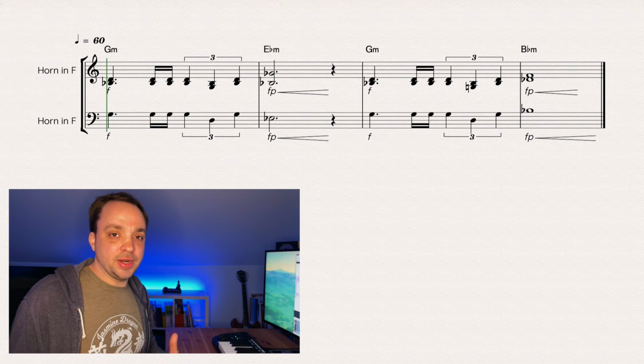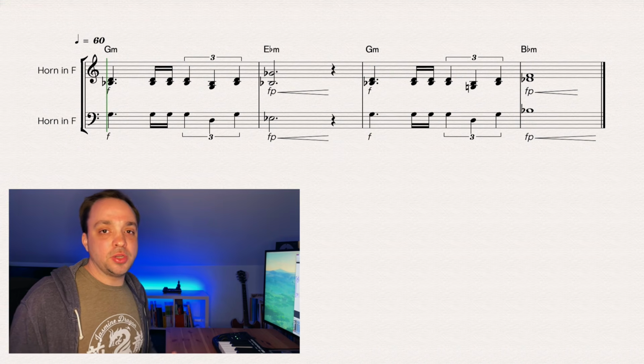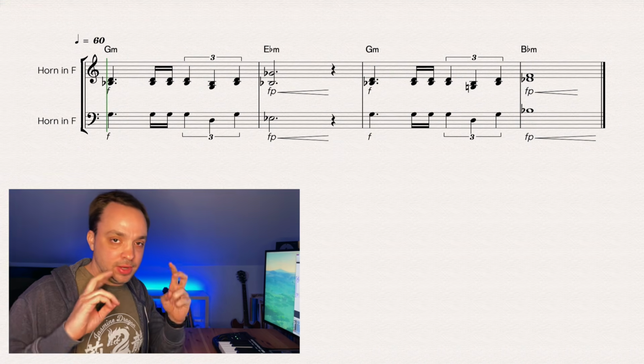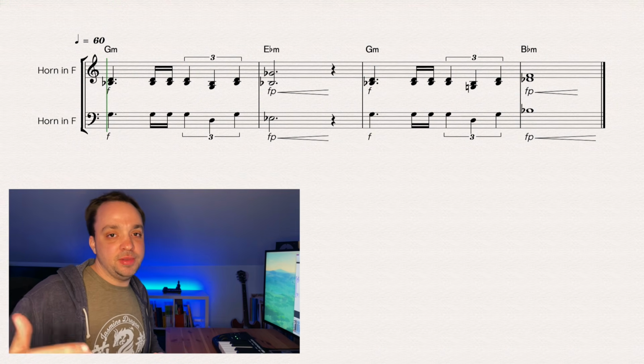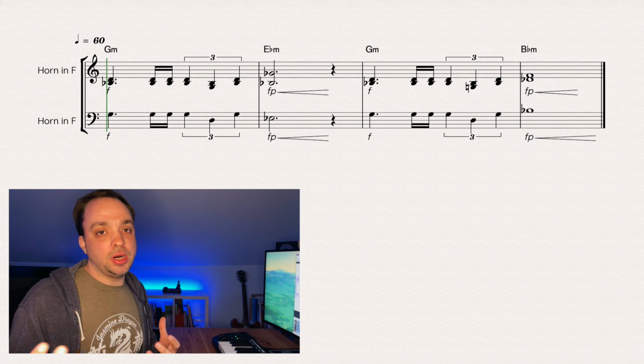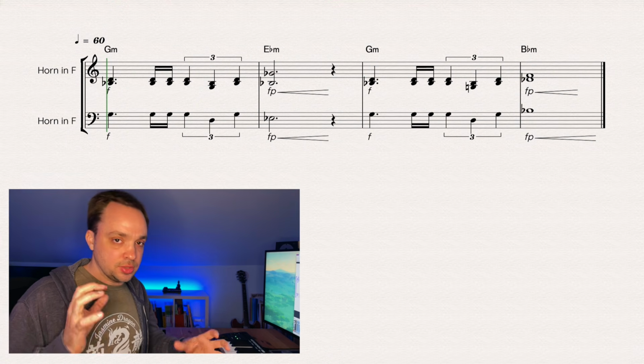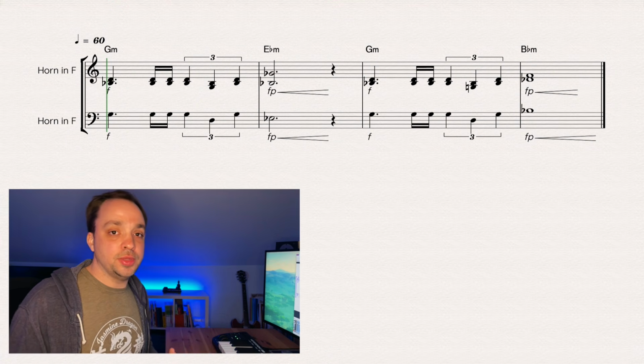So here we get a very kind of classic bad guy villain sound, maybe from like a Star Wars movie, and it's very clearly sinister and dark because of those minor chords and that extra minor quality that we're getting from that movement by thirds. That B flat minor, that E flat minor don't really belong to G minor, and so they're giving us those kind of strange chromatic tones, making the whole thing darker overall.